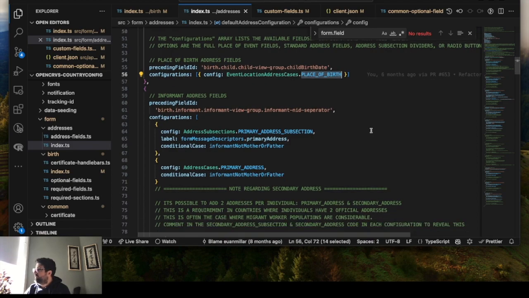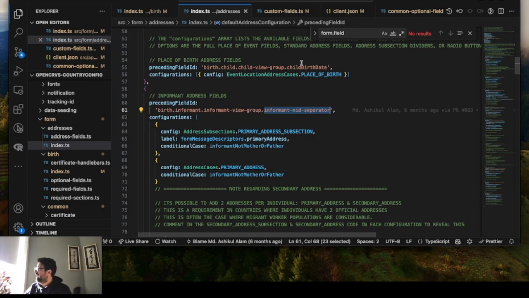And on the informant page, you can see after a line, there's a line called a separator. You can split your forms up visually with lines, with paragraphs of text. You can do lots of different sorts of UI components. It's after this line that the address renders for the informant.